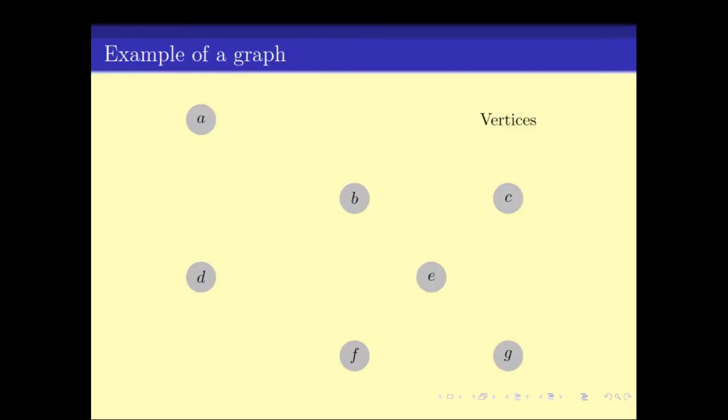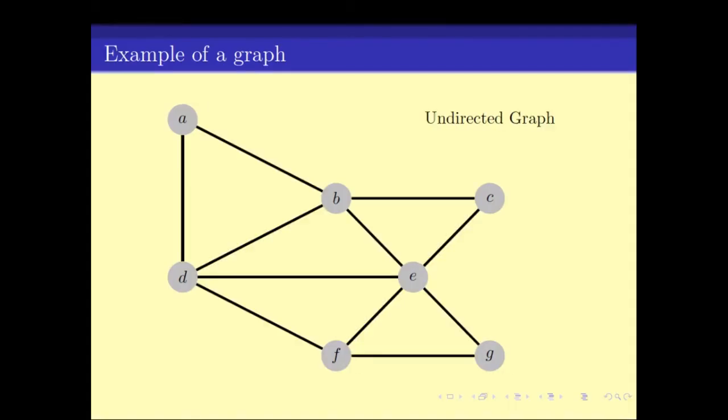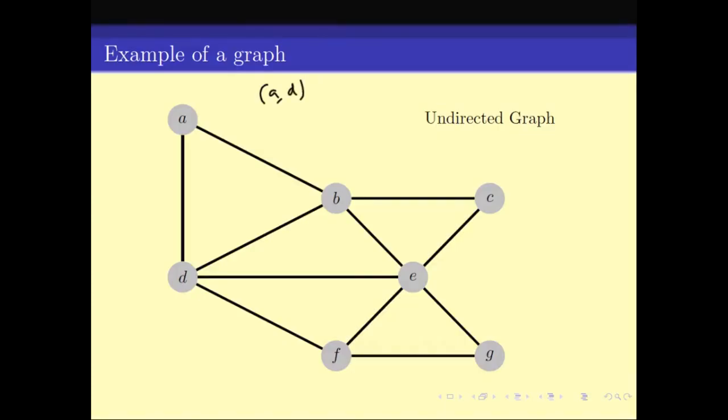So as I told you, we usually represent this graph as blocks. Like this, A, B, C, D, E, F, G are vertices in a graph. Now the edges are usually drawn by lines. So if I draw lines like this, this basically says that (A, B) is an edge. Also this one means that (A, B) is an edge, and so on and so forth. So the edges are usually represented using the lines drawn between the blobs or the vertices. Now as you can see here, D is called a neighbor of A because there is an edge from A to D.